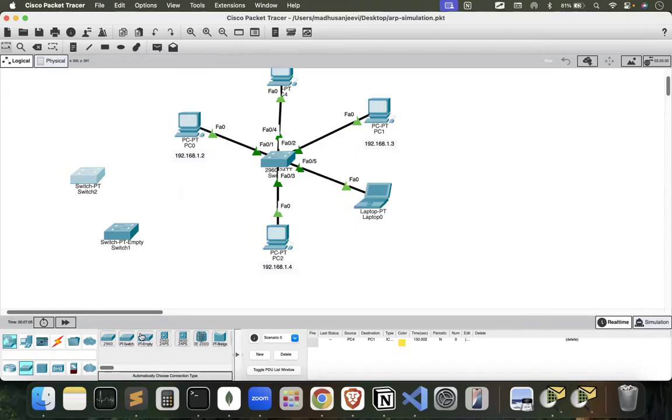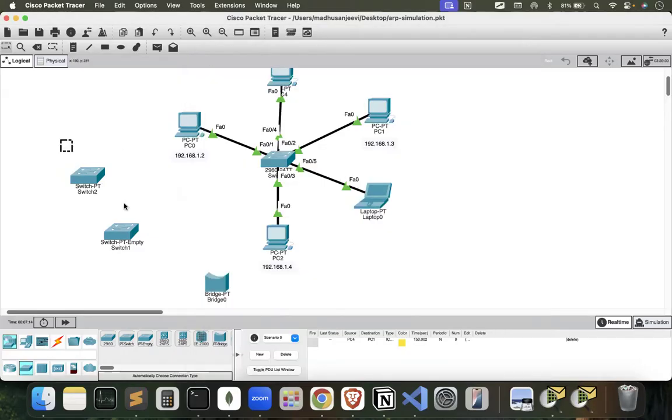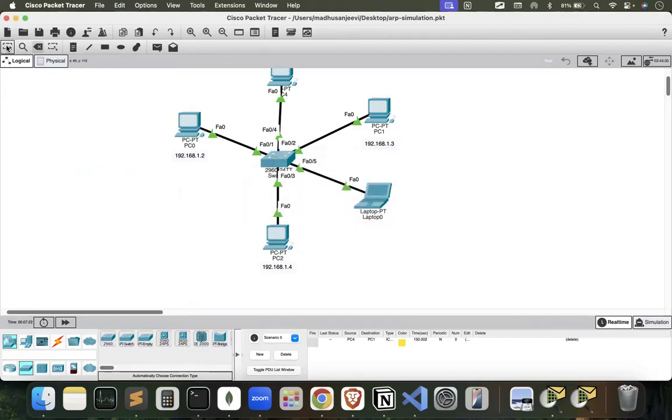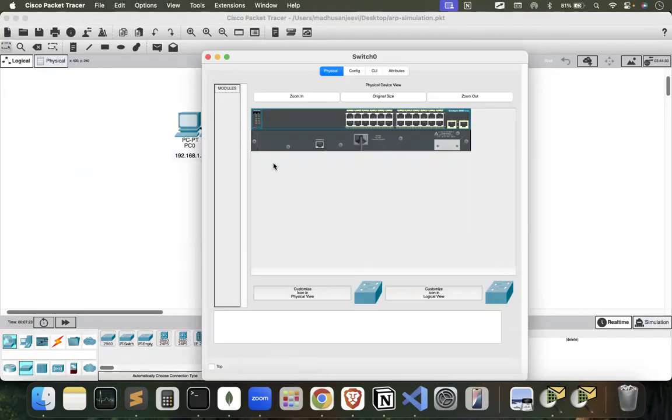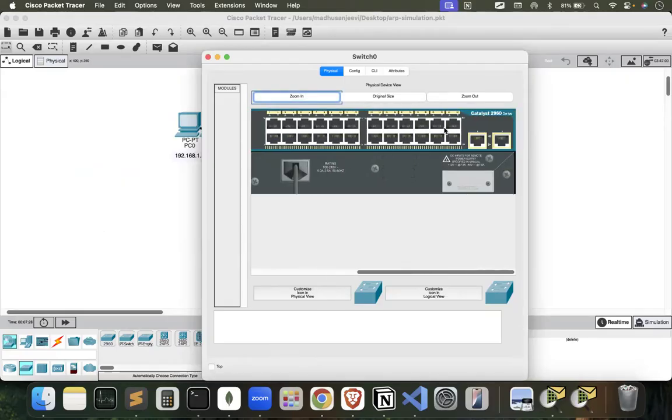Yeah, it depends on the switches. PT bridge, let's see. This is different. But by default we use the current one, so we can connect 24. That's the max.